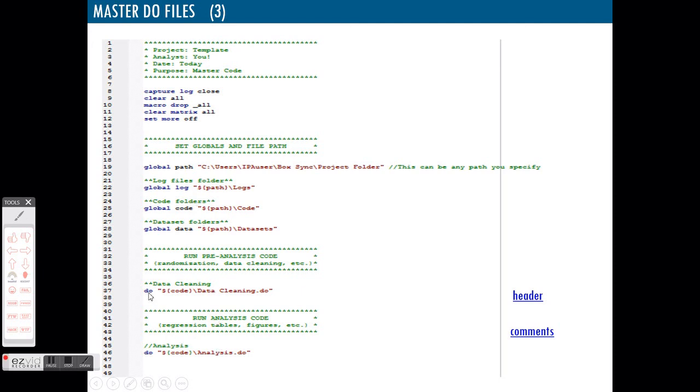So you use the do commands to call the different input do files into your master do file for you to be able to get your result in one click rather than running each do file separately, right? And those do files are taken from the path where you're storing your do files. Remember, we have the command file in our protocol folder. That's where Stata is going to take those input do files and run everything. That's very important for you to understand.